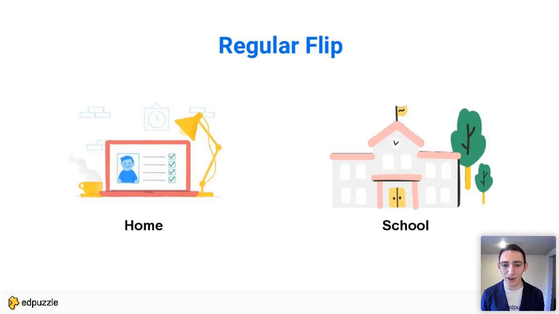What I'll say for younger students is the key to success in this model is parental engagement. We can't expect second graders, third graders, those younger kiddos to really be self-monitoring and able to complete a video lesson fully independently at home. So if you want to go down the regular flip model, it is incredibly powerful, but make sure you're taking the time to set expectations with parents. Make sure parents have the capacity to be engaged. Maybe they'll watch the video with their children. Maybe they're just going to check and help their child get connected and started on the video lesson. But for younger students, having that parental engagement during a regular flip is so key.